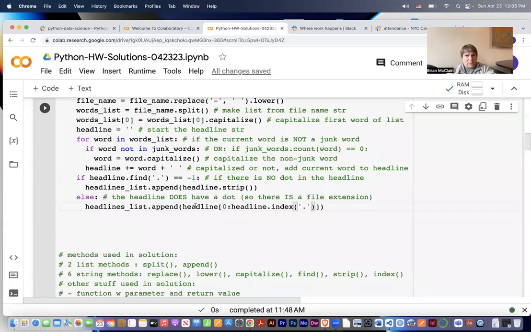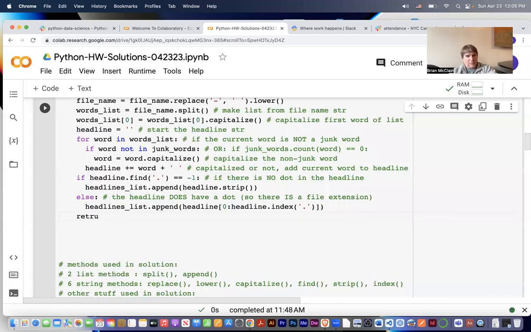So we're appending a slice. We could save that slice as a variable and then append it, or just do it in the one move. So you're appending not the whole headline, but just from the beginning up to, but not including the dot, thereby getting rid of the file extension. Now you're all done, and we return the headlines list.